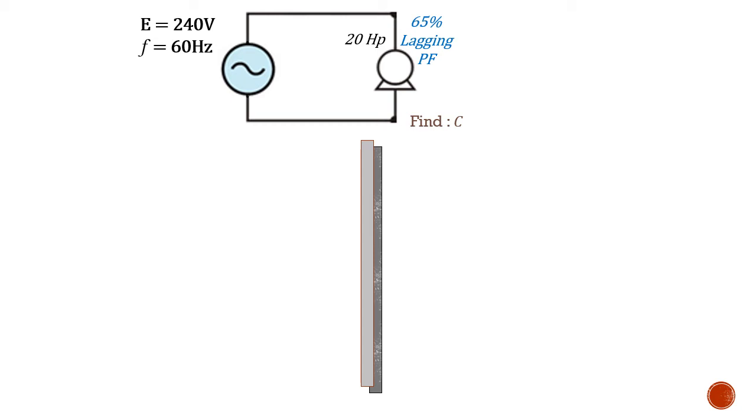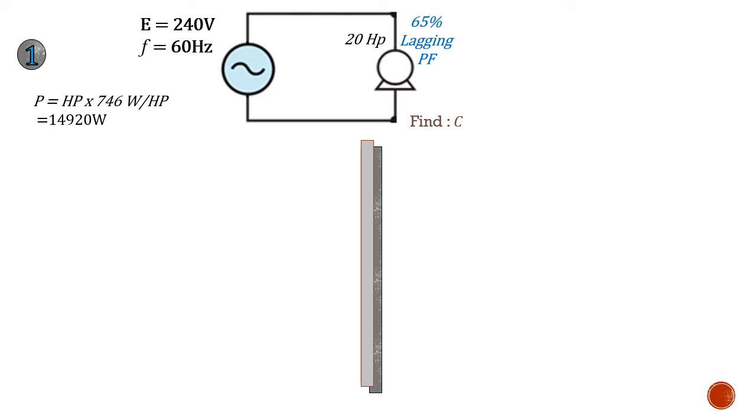Now here in North America, motors are usually rated in horsepower. That's the amount of work that's actually being done or going out of the circuit. Any power that's lost, well, that's true power in watts. So the first thing we have to do is convert our horsepower into watts. The conversion factor is 746 watts for every 1 horsepower. So you take your 20 horsepower, multiply that by 746 watts per horsepower, and that leaves you with 14,920 watts.